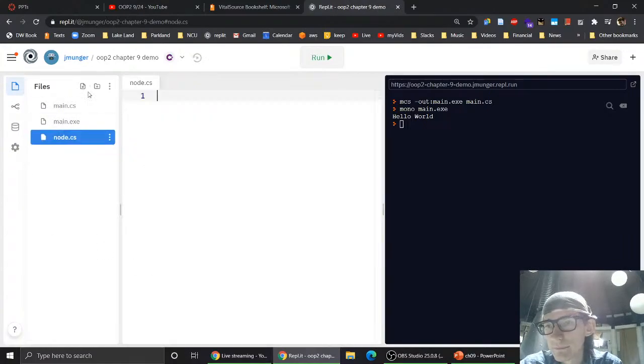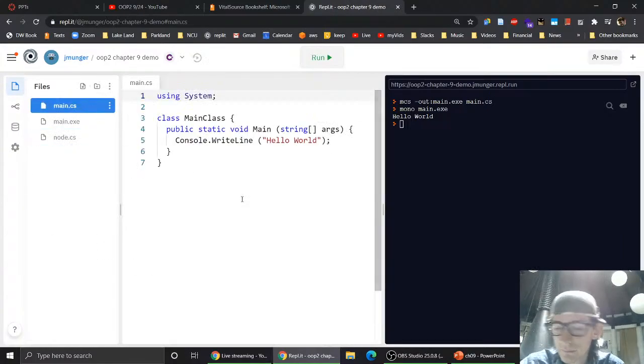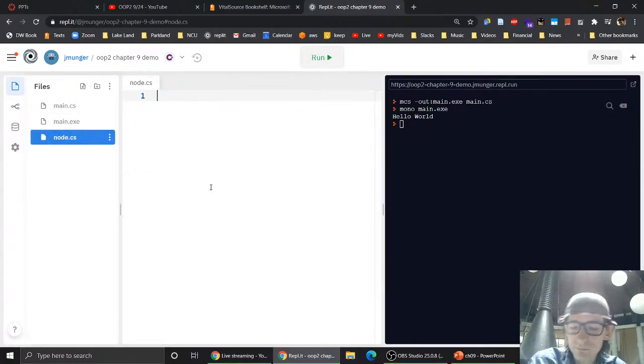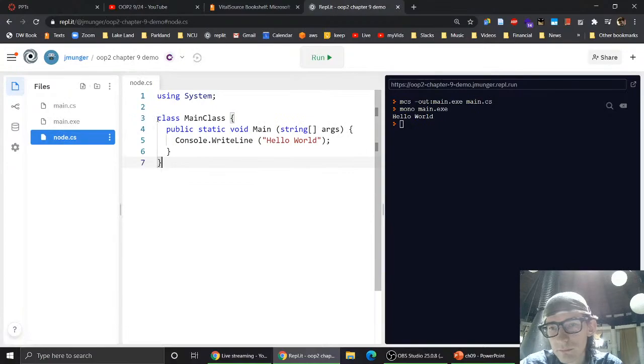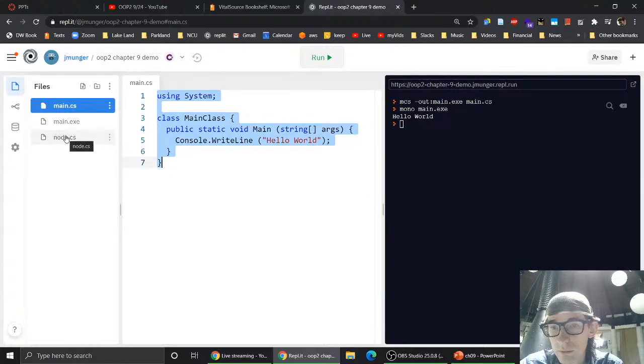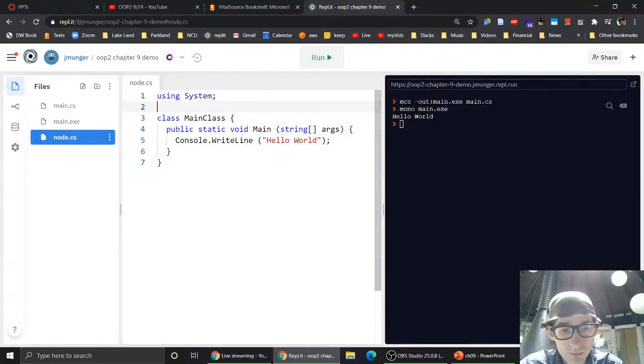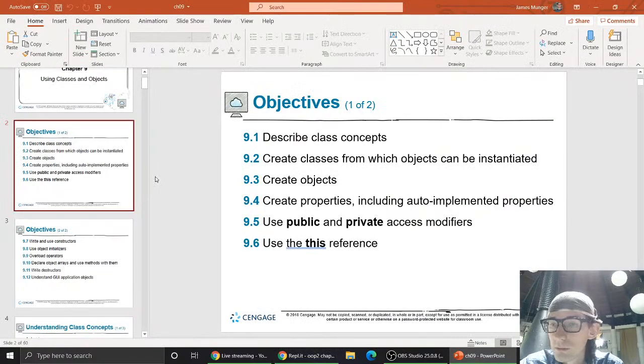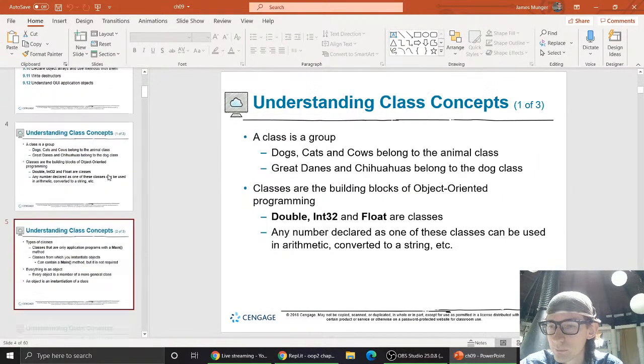And we can just grab this as a starting point. And to be able to use this file, we need to make sure that the other file can see it.